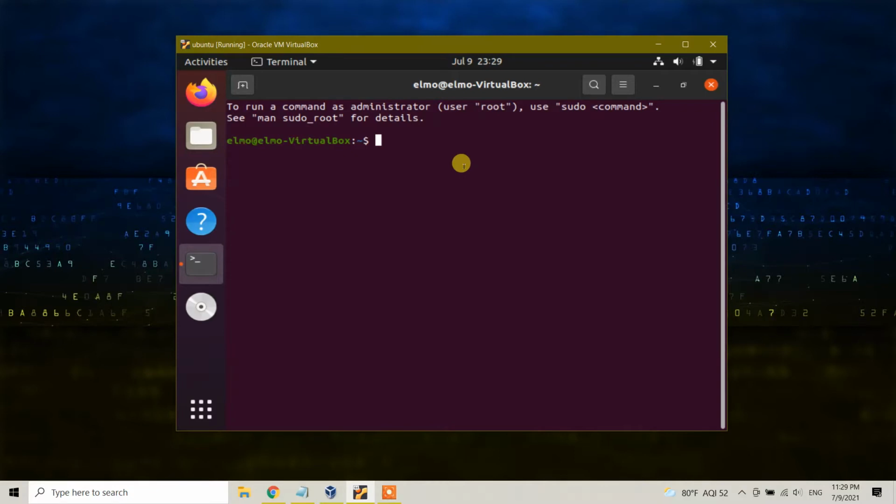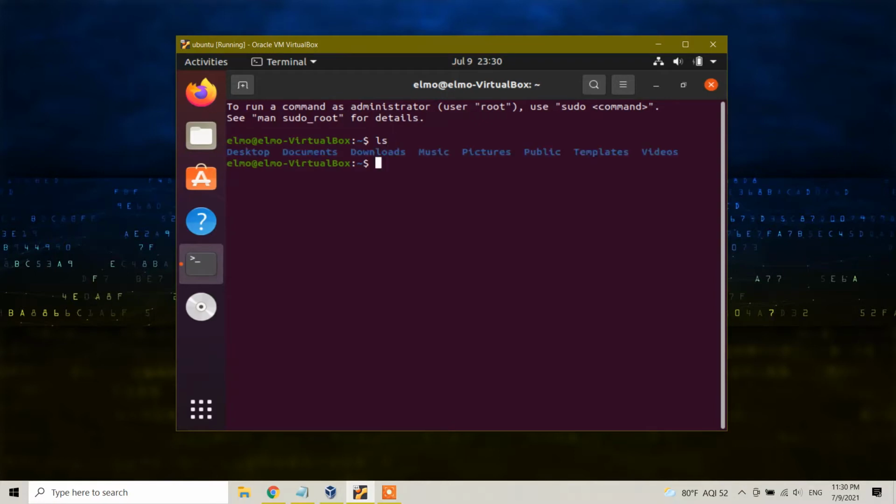The first and most used command is ls. This will list all the files and folders of your current location.